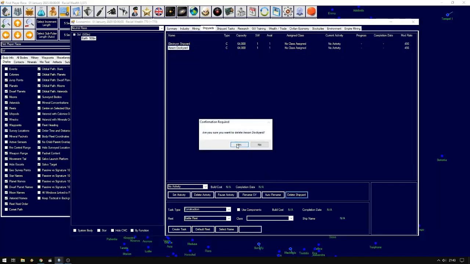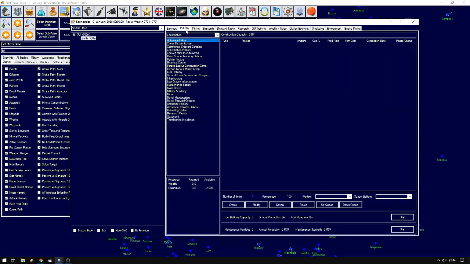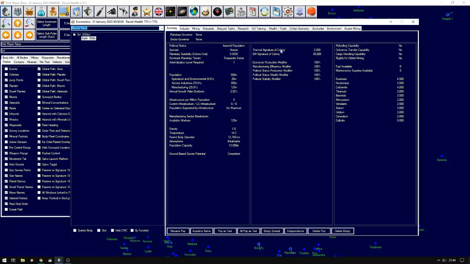because the neutral race has to be passive. There's no point for them to have shipyards or anything. So there are, you see, production 0, industry 0, and in the summary view there is nothing. Let's update it. See, now the shipyards are gone as well. We cannot see the non-player race, which is as it should be.